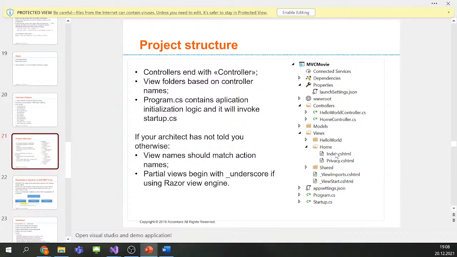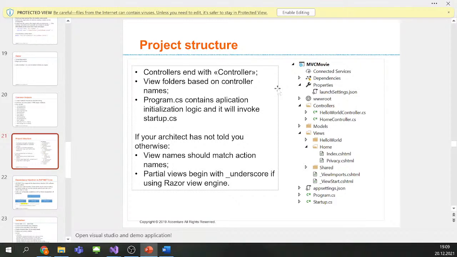Normally for a website, you see the index page. These are the pages, the views, and normally we always start with the index page. For websites, this is the starter, the home page.